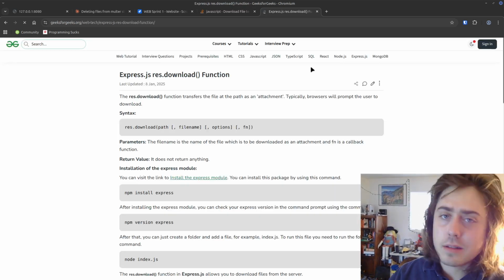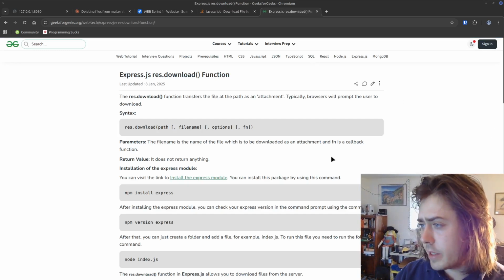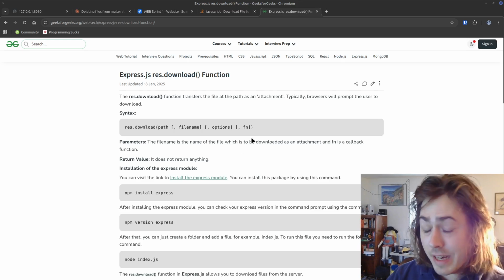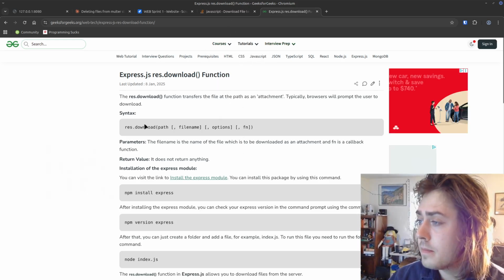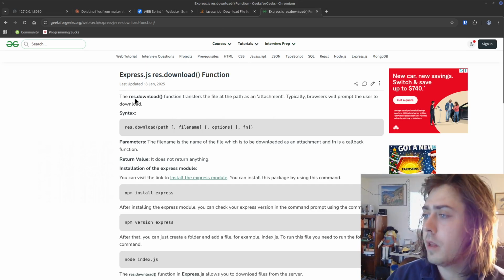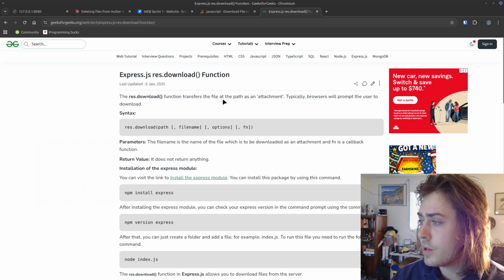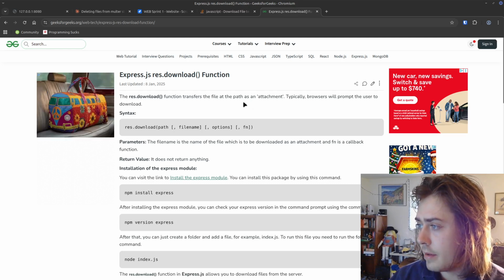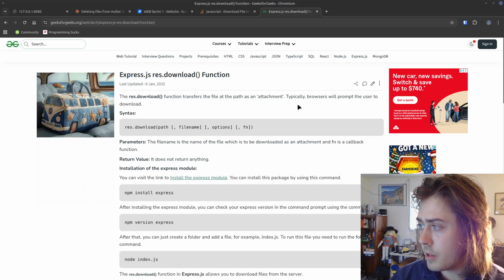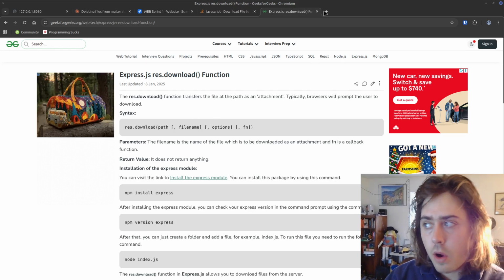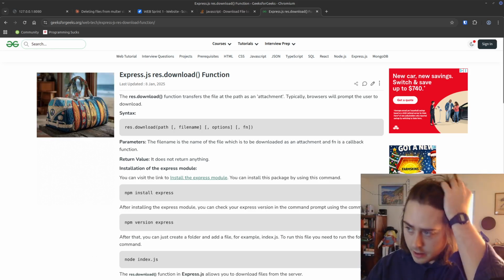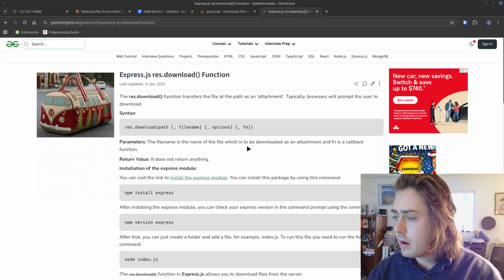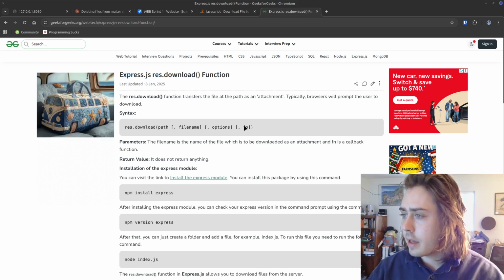Because while Claude has been pretty reasonably decent, I want to make sure that everything's cool. The response.download function transfers the file at the path as an attachment. Typically, browsers will prompt the user to download. Cool. We'll see how that looks. Okay, cool. It's been confirmed.